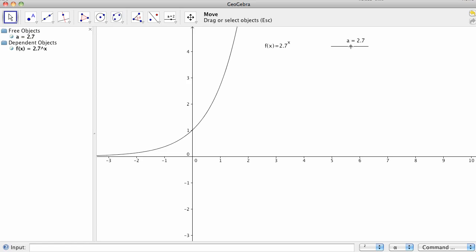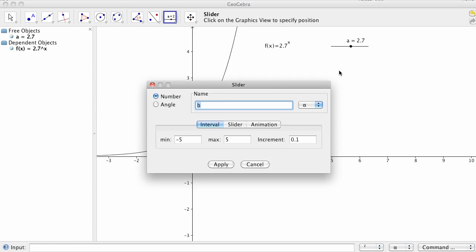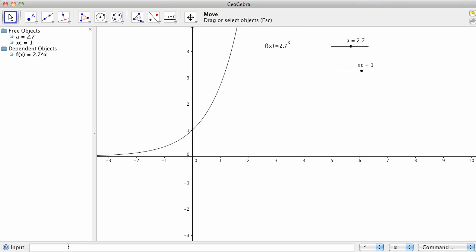slider. Now the thing we try to do is to get a pencil to sketch out this curve. So the way to do that is to add a point to the curve and attach the picture onto the point. So to show you what I mean, let's just have a slider which can represent the x coordinate of this point, and we'll call it xc for x coordinate. It can go from -5 to 5, and then the point on the curve will say that its x coordinate is the value of the slider xc, and its y coordinate we're going to substitute that value into the function f, which means it'll stay on the curve like that.